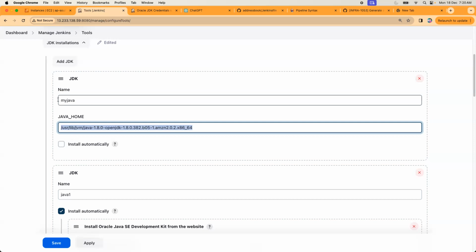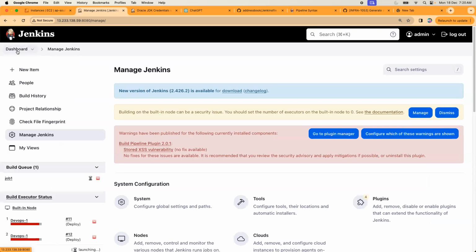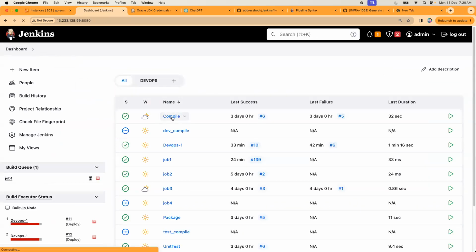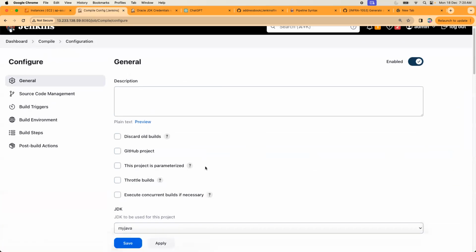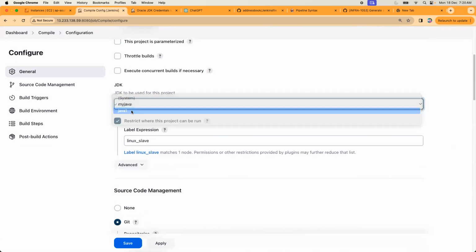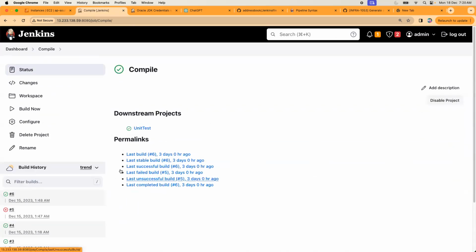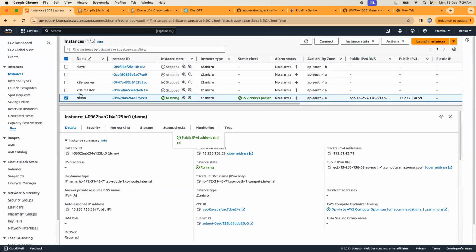See, till now I'm having only this one, it worked. Okay, now here I am choosing in the compile. Let me choose here a different Java, which is the automatic installer. If the password is incorrect, it will not work, otherwise it should. You clean up everything and start fresh. Configurations might be messed up. A slave is pending because I don't have the slave machine started.